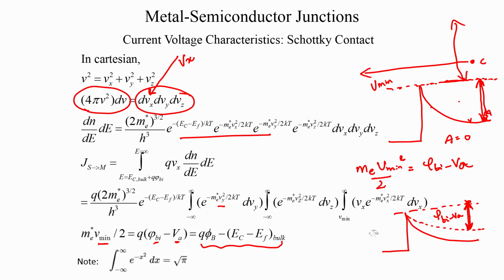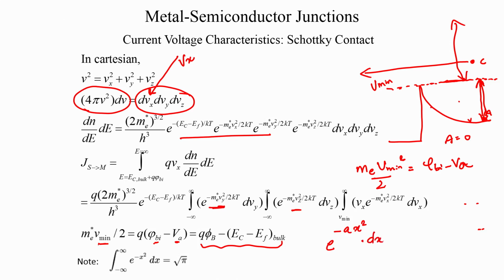So, now how do we perform this integral? Look at these two terms here. They are an integral of some e to the power minus alpha square d alpha, and I won't use the symbol x, so let us say alpha. So, that's the integral we are talking about. Now, what is the integral of e to the power minus alpha square d alpha? It is nothing but the Gaussian integral, which is square root of pi.